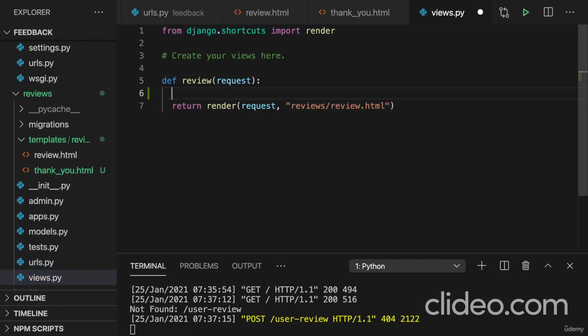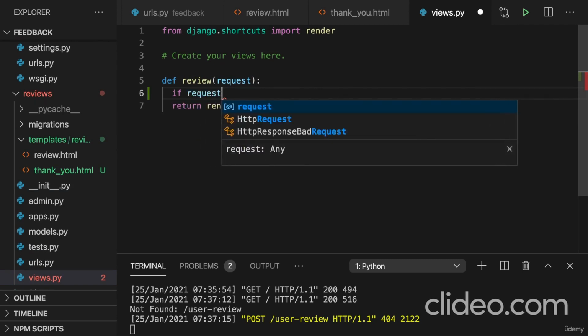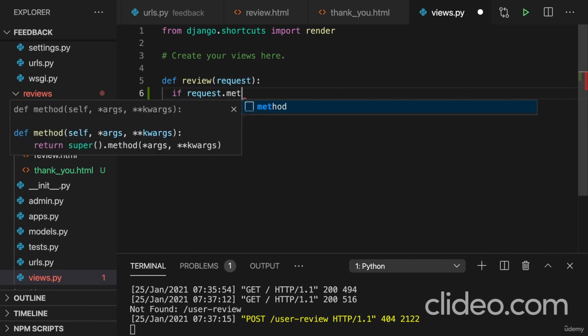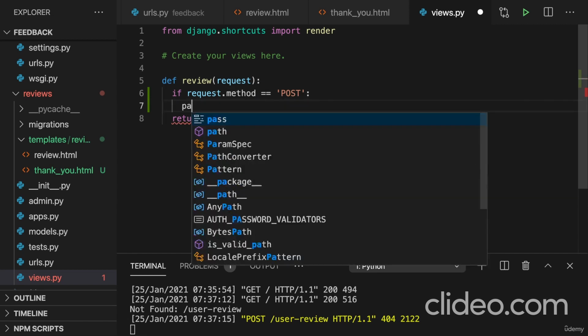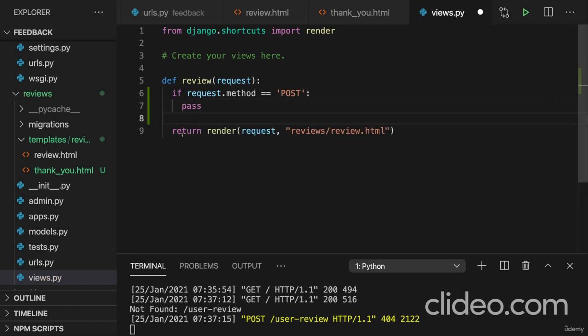Now to do that, we need to add an if check in our view function. And we need to check the request, so this request object which we get, method. This request object which we get here has a method property which tells us about the HTTP method which was used for this request. So in our case, if it's a GET or a POST request. And we'll get this method identifier as a string. So here I can check if the request method is POST and then do something, and only else do something else and return this rendered template.